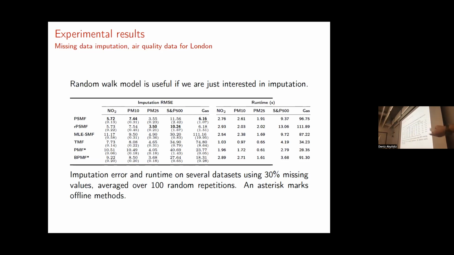If you run the algorithms and compare, this is an imputation task. So it wasn't actually prediction. You run all your algorithm forward until the end, and then you reconstruct the missing data using your C matrix that you learned. And this is the MSE, I think, on the left, on the missing data set.